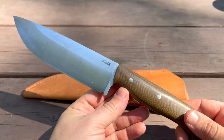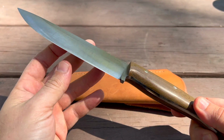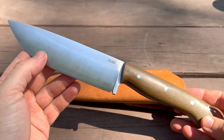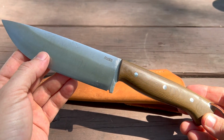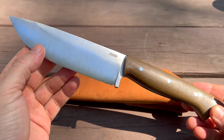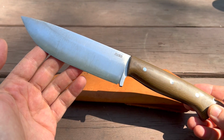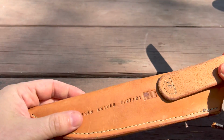And this one is in 52100, which again, I have never sharpened this. Still, I have yet to sharpen it, and it is very, very sharp. That is one of the really cool things about 52100, and in particular the way he heat treats it. So don't ever be scared to get a Lishen 52100, unless you have an issue where you're going to be around water a lot or something like that. But if you're wondering how it holds up, don't hesitate. If you have an option to get one of his blades in 52100, jump on it. It is great stuff. And this is one from '21.